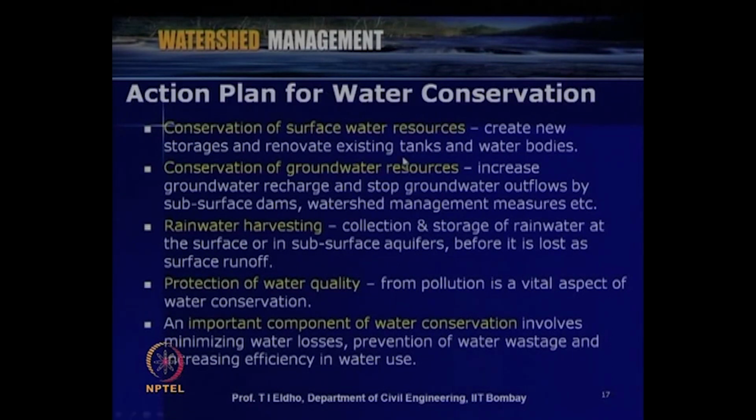Then conservation of groundwater resources. Here we can go for rainwater harvesting, or we can recharge the water to the aquifer systems. Conservation of groundwater resources increases groundwater recharge and stops groundwater outflows by subsurface dams, as we discussed in the previous lecture. Then watershed management measures. As we have seen in many of the earlier lectures, various watershed management measures are very helpful for water conservation, as an action plan. Then rainwater harvesting.